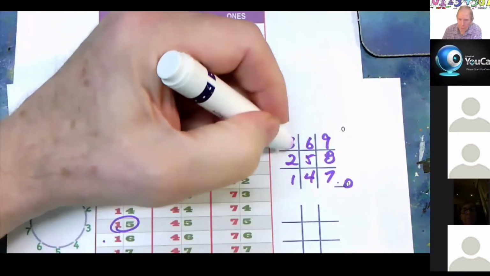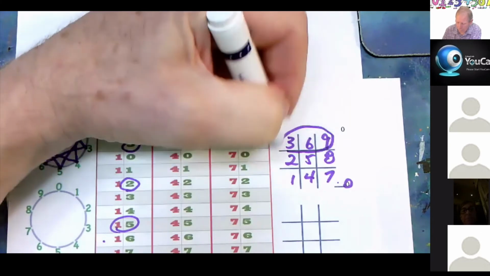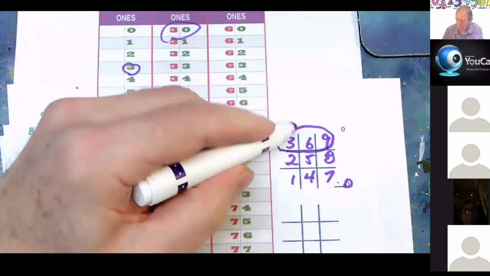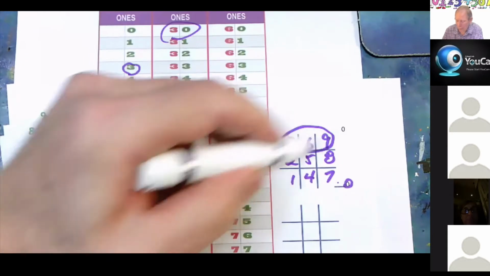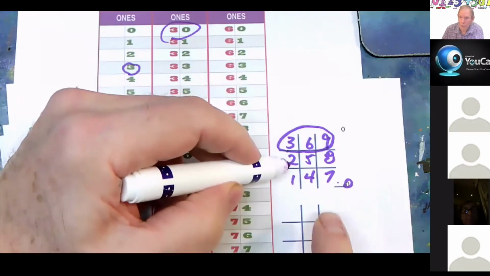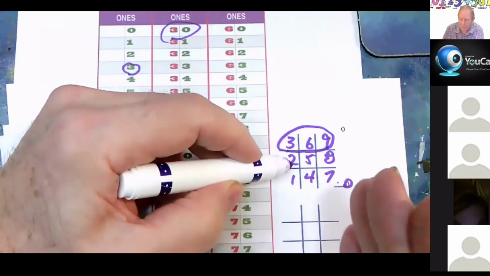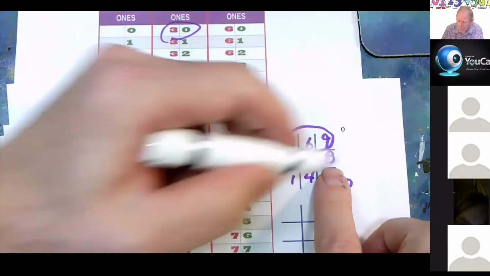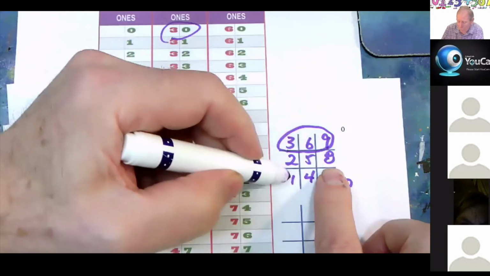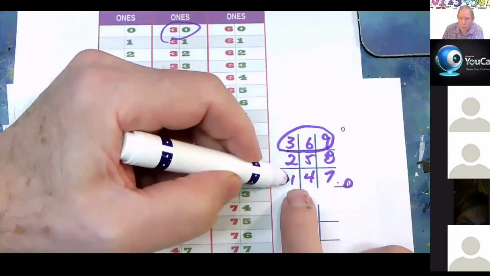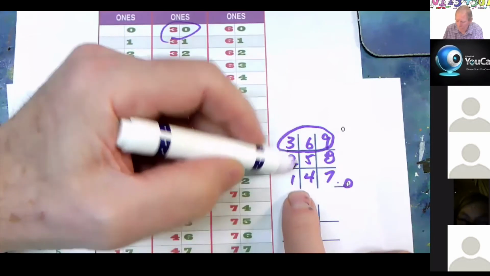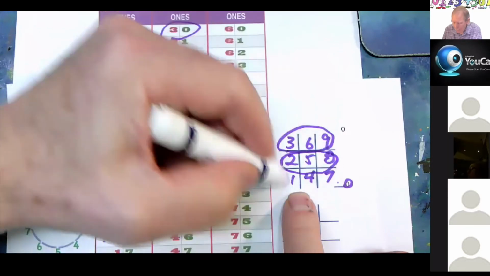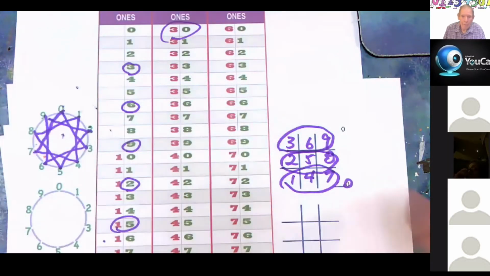So the other way to look at this then is, remember 3, 2, 1, starting that and then adding 3s. Because really when you add 3 to 9, it takes you to 12, but with the ones digits, it's just 2. And from 8 plus 3, 9, 10, 11, with the ones digits, it just drops down to 1. So 3, 6, 9, 2, 5, 8, and 1, 4, 7, and then 0.